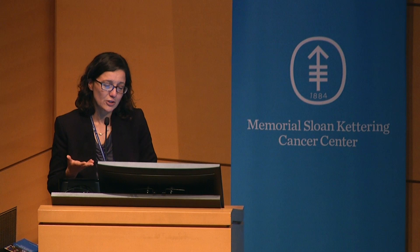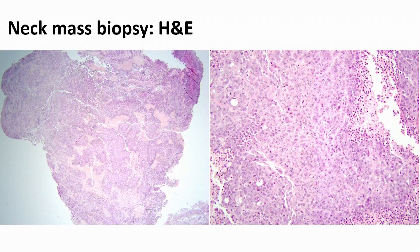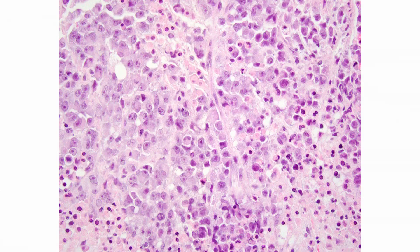I also wanted to highlight that this is one of the greatest strengths of Memorial — the relationship with our clinicians where we can learn from each other. So let's look at the pathology. This was a surgical biopsy from the neck mass showing a pink tumor with islands of tumor cells surrounded by geographic necrosis. At medium power, you see loosely cohesive pink cells with an extremely high mitotic rate and very prominent nucleoli with an overall monomorphic look.